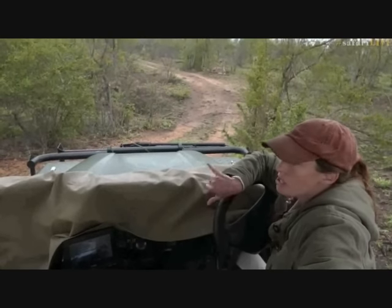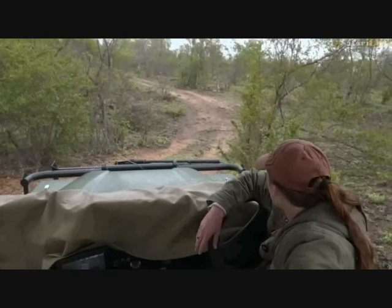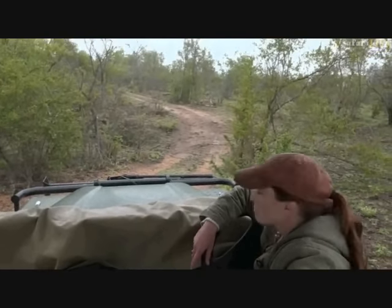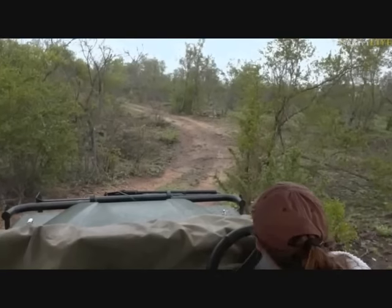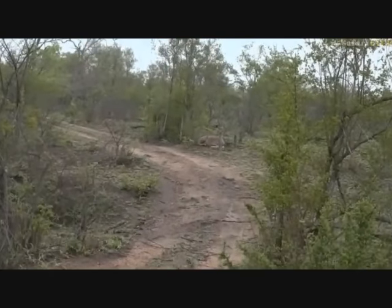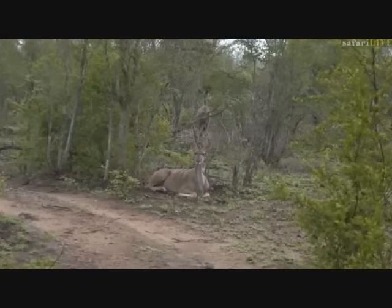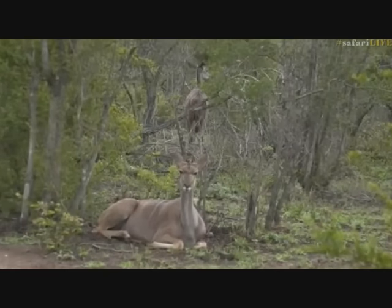And these animals, antelope like Kudu, don't really have the opportunity to spend much time fast asleep, as you can imagine. A sleeping Kudu is a very vulnerable thing. Having a couple of eyes will help, but they only really doze for a couple of minutes at a time, which is why it's important that the brain gets the rest that it needs from sitting and ruminating like this, and essentially going into that sleep pattern.